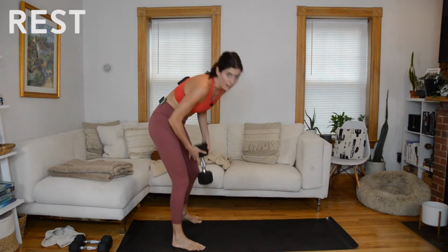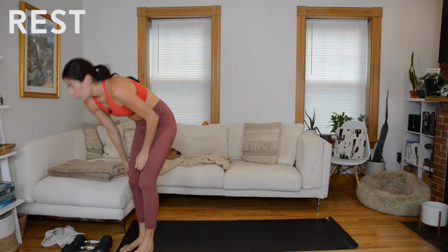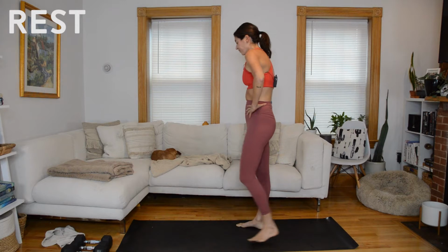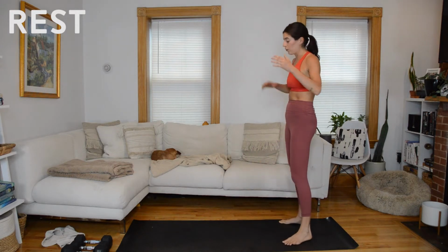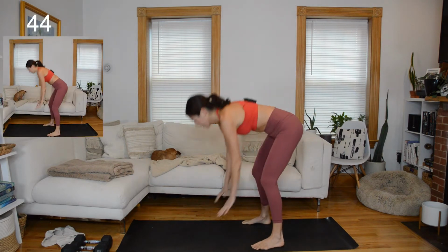Rest, move the weight out of the way. 45 seconds of burpees. Ooh. Any version of burpee you want if chest to floor isn't working for you. Go.